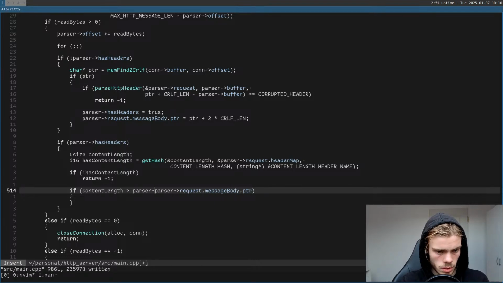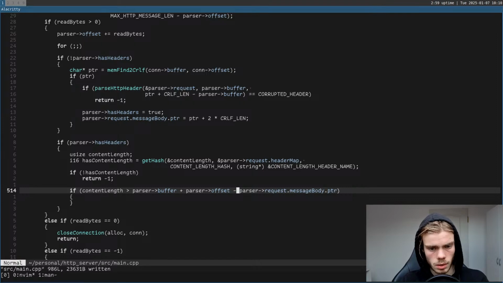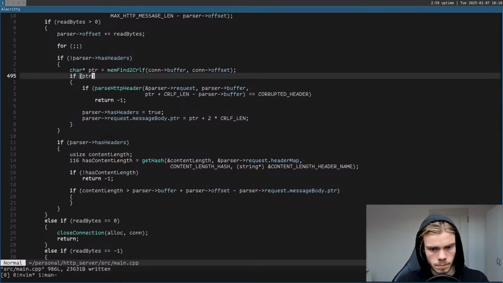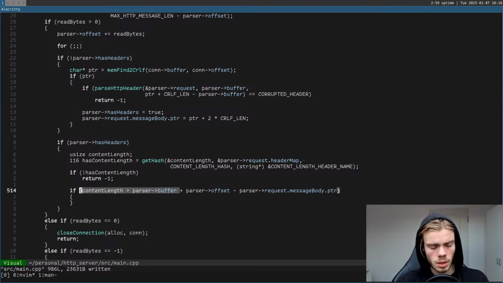No, parser buffer plus parser offset minus, is that right? So what are we checking here?